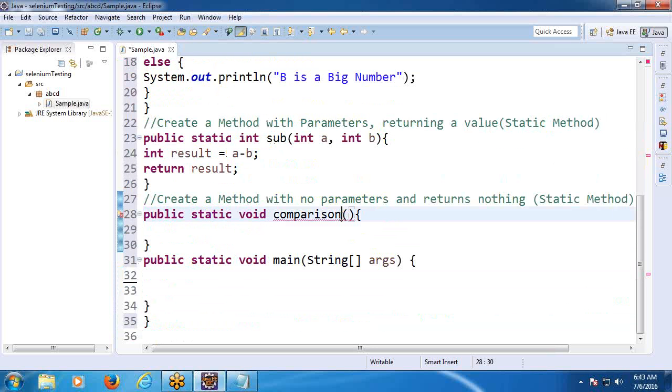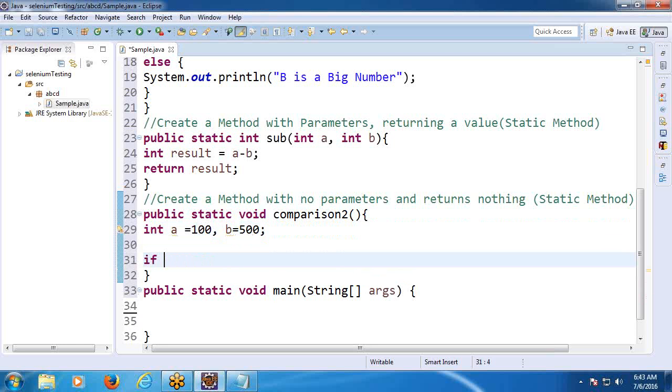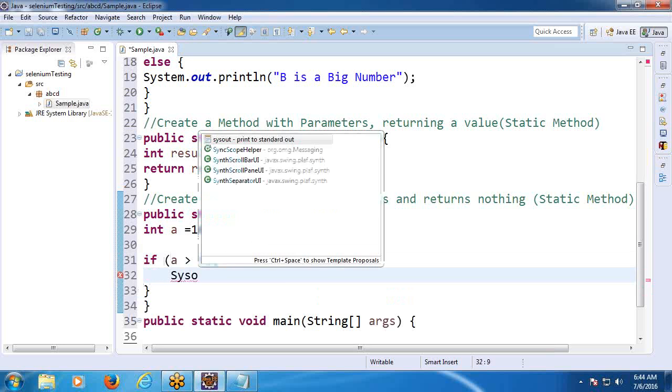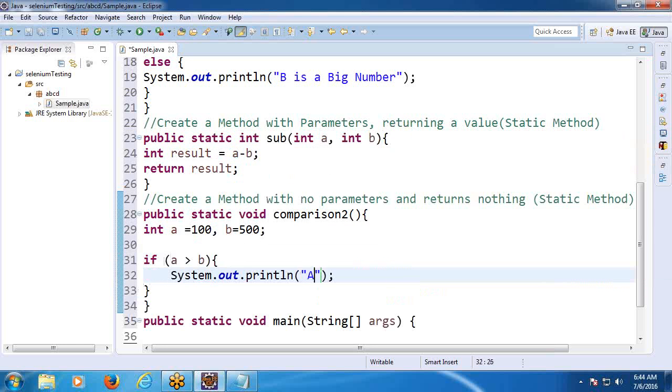For example, int a equal to 100, b equal to 500, semicolon. Next, if a greater than b, open curly braces. Display statement: A is a big number.